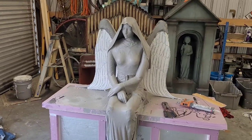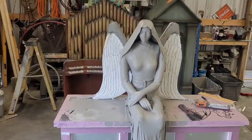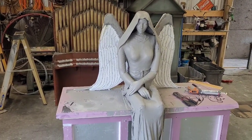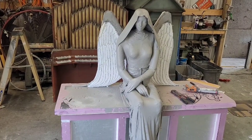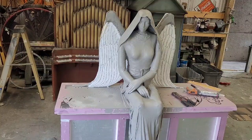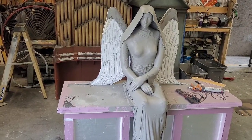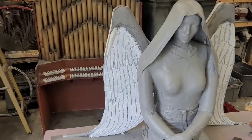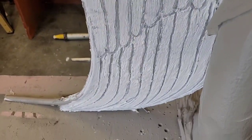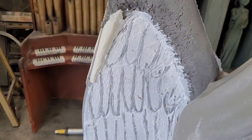I did look online to see what it costs to buy a bunch of feathers and glue them on there, but I'd have to do all four sides, because depending on where I put this in my cemetery, this might be viewed 360 degrees. So I can't only do this side right here. I've got to do both sides, and that's how I'm treating this entire prop, is both sides are going to be viewed. So I just went the much cheaper alternative and used caulking. I covered the entire thing with caulking, and then used the screwdriver to create my little swoops and stuff like that.